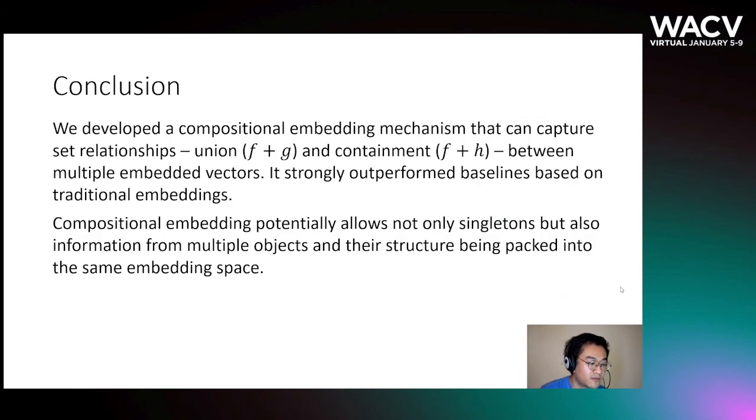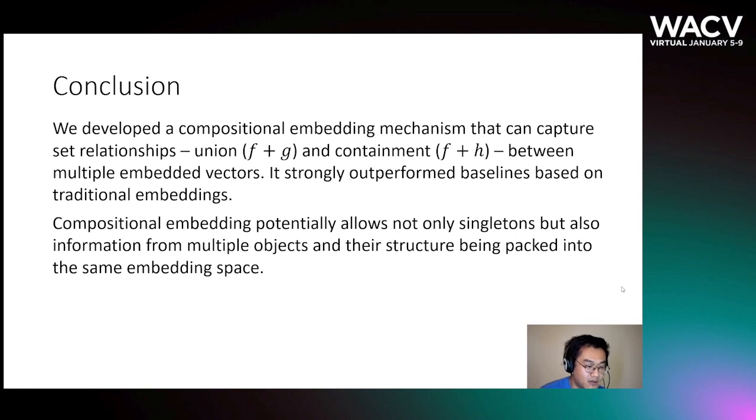We developed a compositional embedding mechanism that can capture set relationships, and it strongly outperformed baselines based on traditional embedding. Compositional embedding potentially allows not only singletons, but also information from multiple objects and their structure to be packed into the same embedding space.